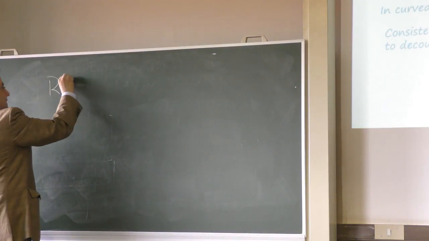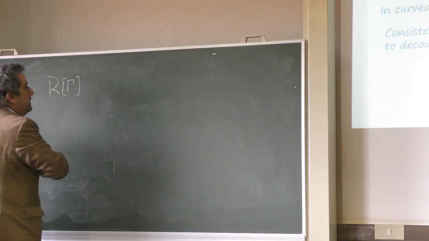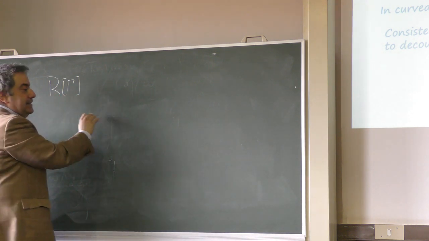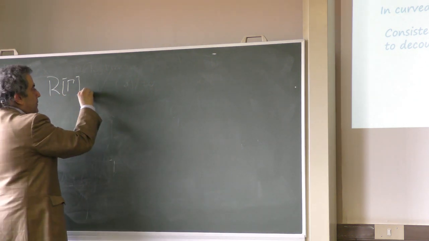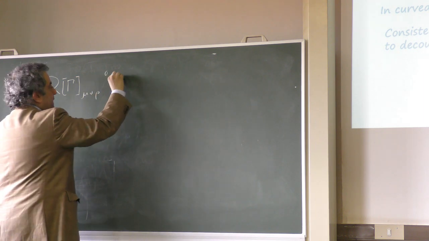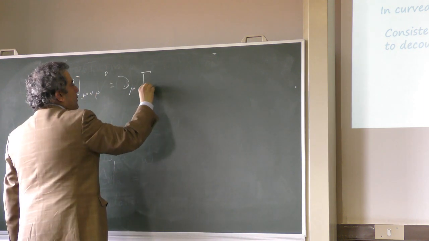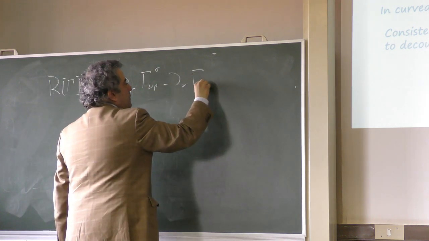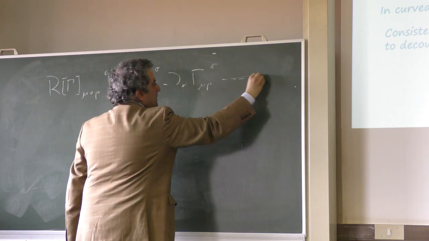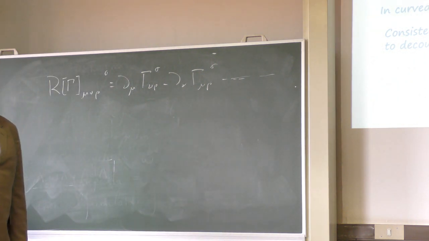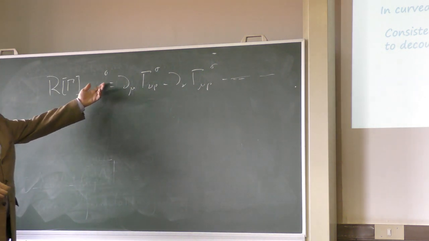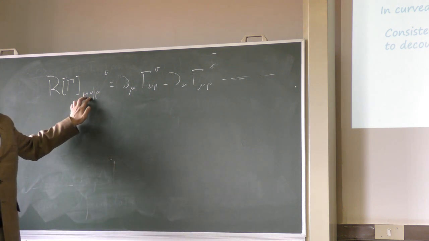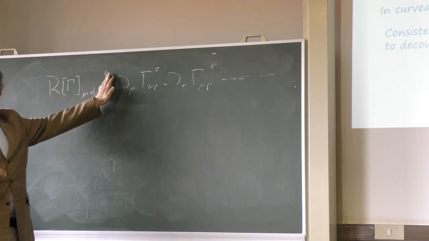R, the Riemann tensor, as a function of the affine connection, gamma mu rho sigma, that you can find like d mu gamma mu rho sigma minus d mu gamma mu rho sigma and plus other terms, okay? But now you can turn these indices. So you split these indices in the first couple, which is antisymmetric, and in the second couple.